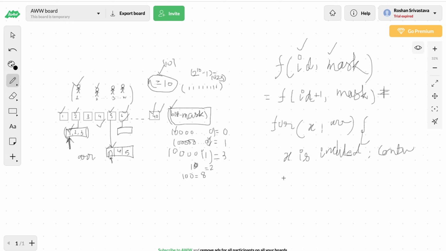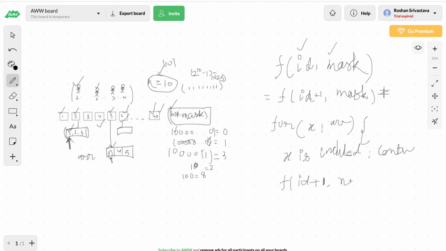Otherwise, we make sure that this person gets included, and then we call our function f for the next hat id with the new mask. And what will be the new mask? The new mask will be the mask representing the state that this person is also included.